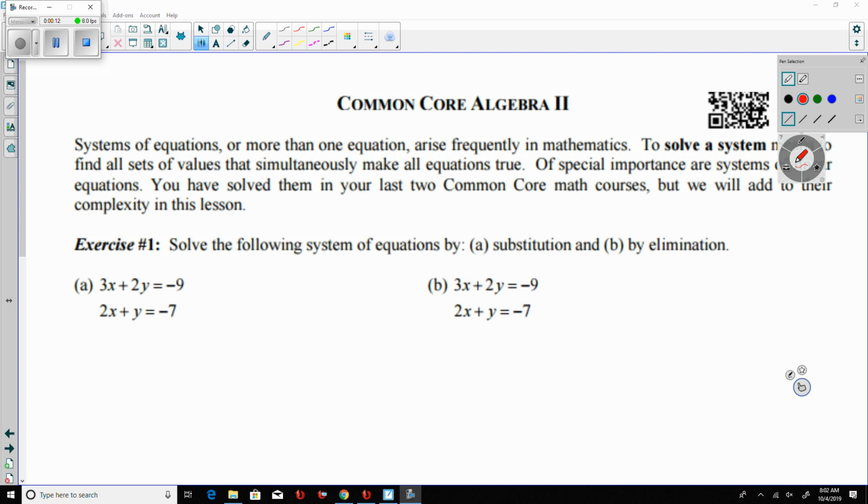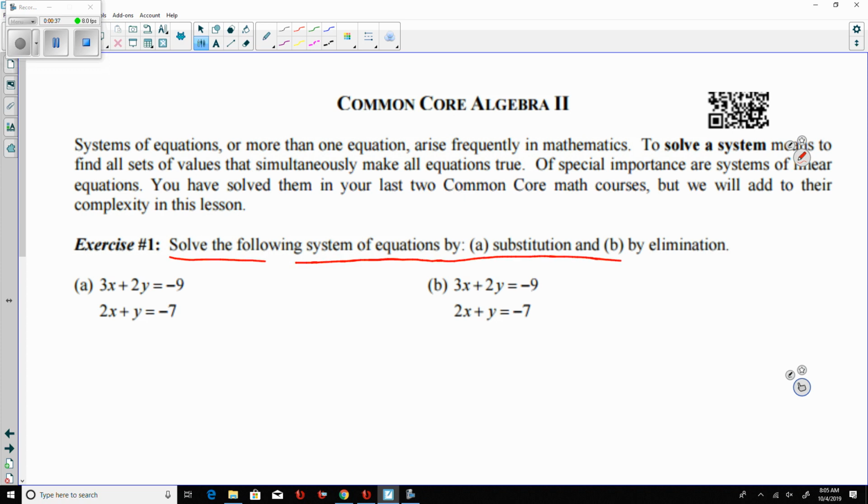So this whole unit, we've been dealing with lines and manipulation of lines, inverses, perpendicular, parallel. So now we are trying to solve a system of equations. You have seen solving equations for the last couple of courses. I know Algebra 1 and Geometry both had solving the equations. So when we look at solving equations by substitution and elimination.